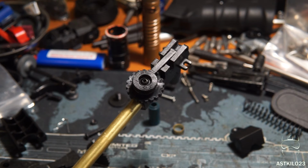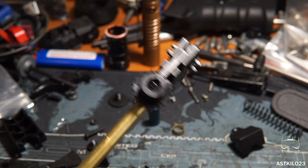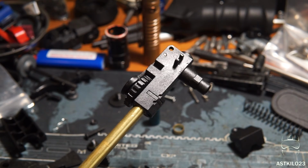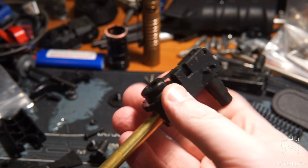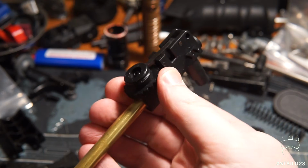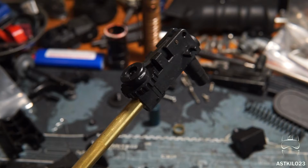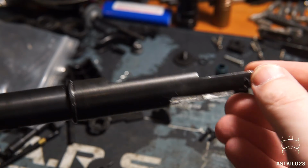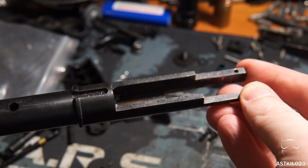Transferring the E&L inner barrel over to the new Arcturus rotary hop-up really wasn't too much of a pain. It's actually pretty quick. This is very easy to assemble, and I rather like the chamber. The bucking that's included fits rather well, and it adjusts quite far down, so if I want, it looks like I can run pretty heavy BBs. There's also an O-ring under this dial, so it stays nice and tight where it's at. However, modifying the E&L outer barrel took a lot more time and effort and honestly energy than I ever anticipated.